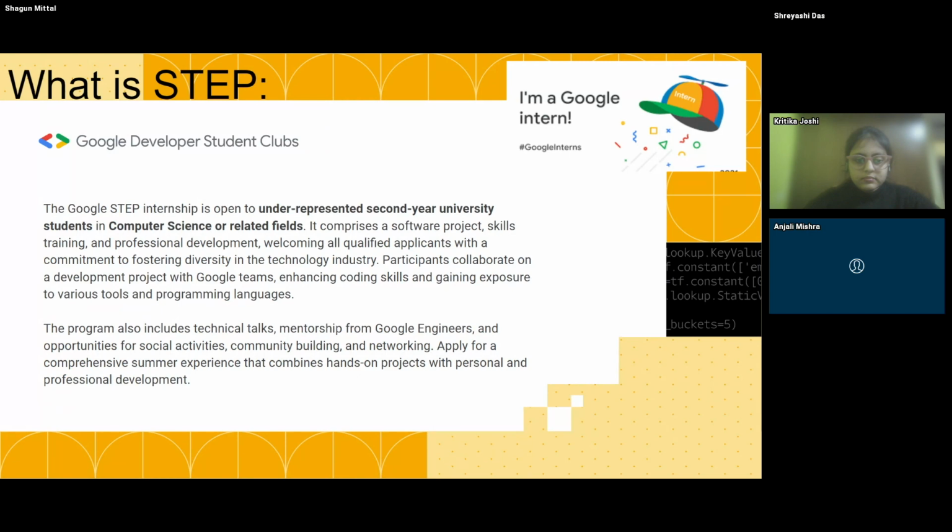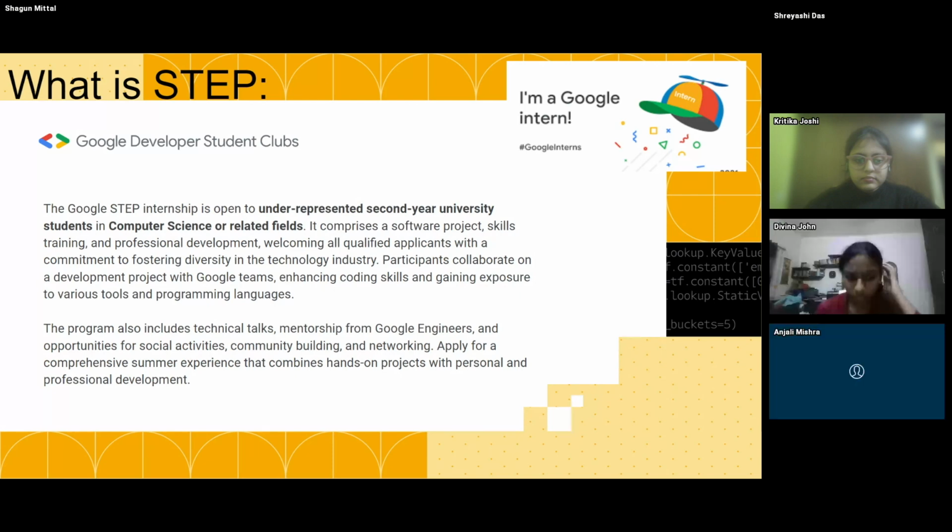Being a STEP intern has an amazing advantage, and it opens new doors to all the people who get into this. The program also includes technical talks, mentorship with Google engineers, and opportunities for social activities, community building, and networking.